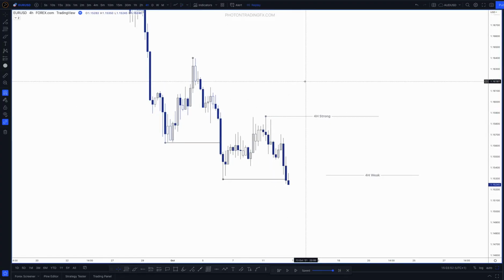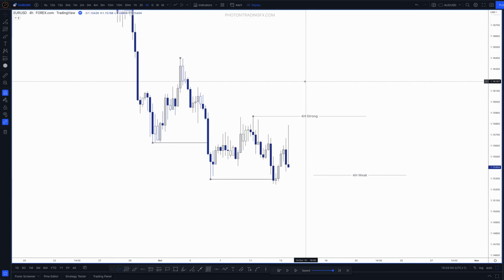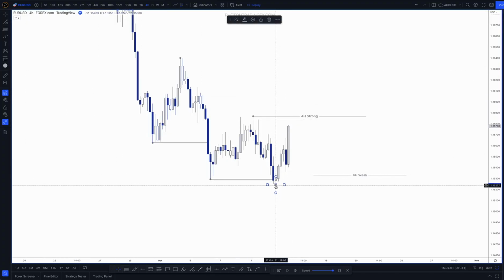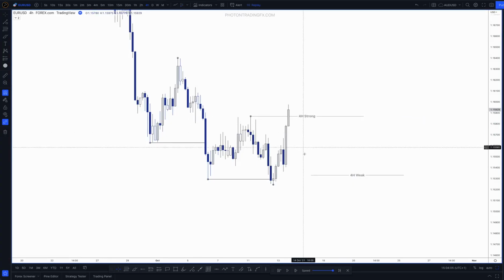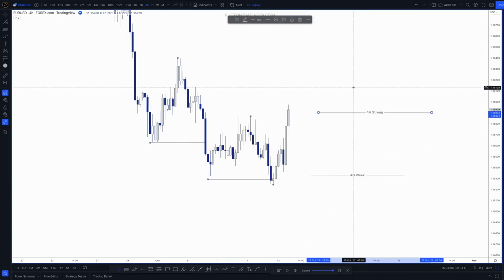And we don't know where the swing low is until we've had what we deem to be a significant pullback relative to recent price action. As we can see here, that's obviously a sizable pullback compared to there. So we can mark that out as our swing low. Now let's see what happens next. Okay, so we have that break of structure to the upside. I'm just going to move this out of the way.